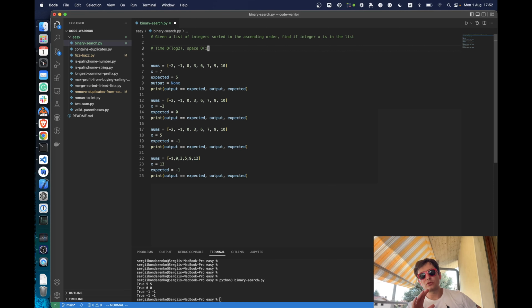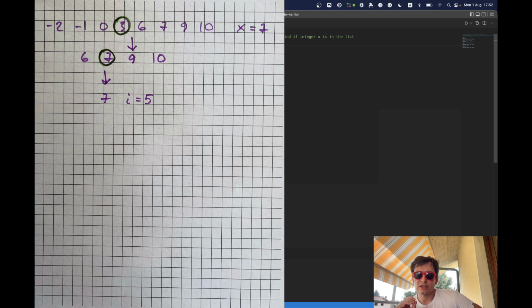Basically, to visualize the solution, you need to understand how binary search works. So you need to do iteration where every time you pick a middle point, a so-called pivot in your list, and you check if this pivot is less or greater than the target number x.